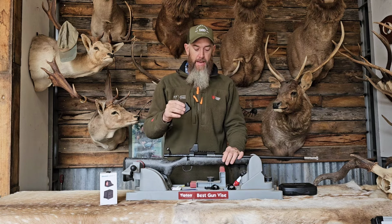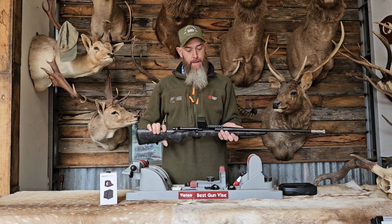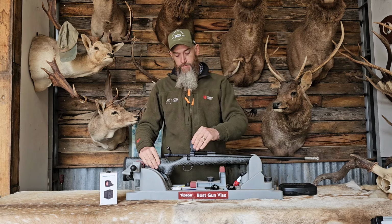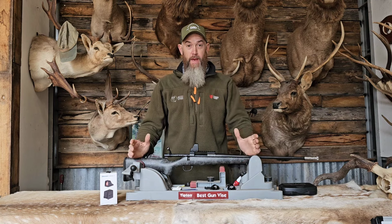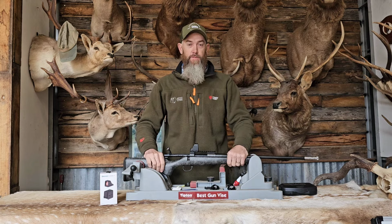It's magnetic, just like sort of Olight's charging system with their torches, so you get a nice positive feel. It's not going to fall off. So in the cupboard you can just leave that on there so that when you pull it out it's going to be fully charged. Anyway, I think that's all we can really talk about its features. Let's get down to the range and just show you what it's capable of on the little Howa Superlite.